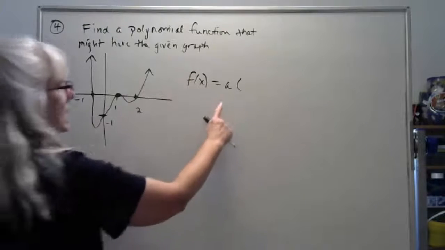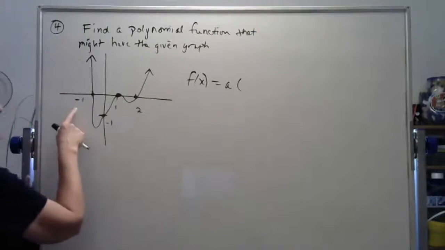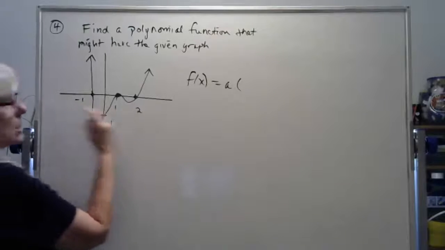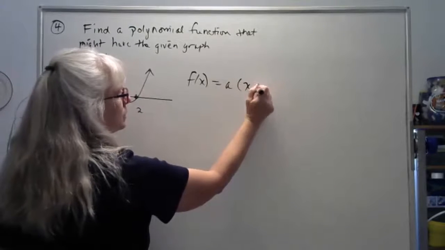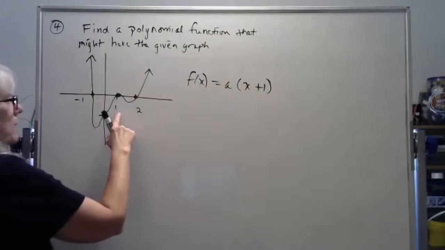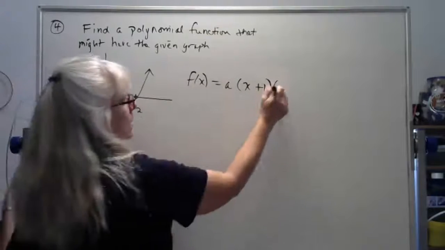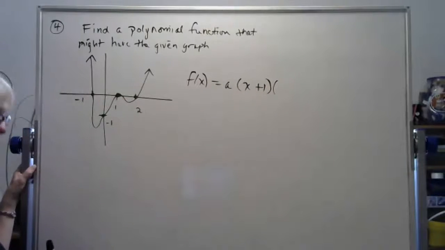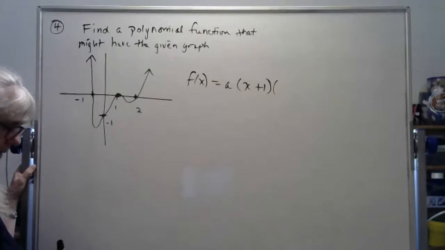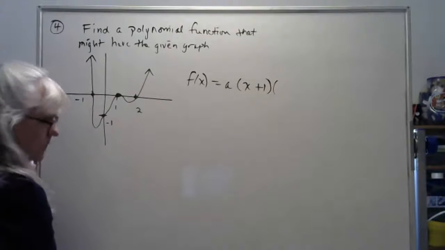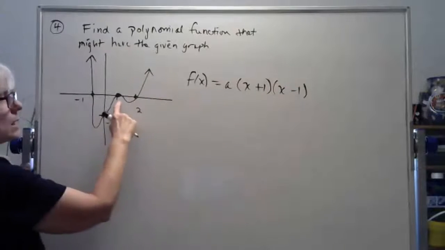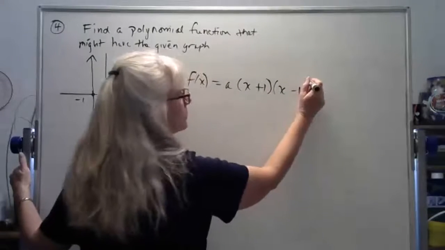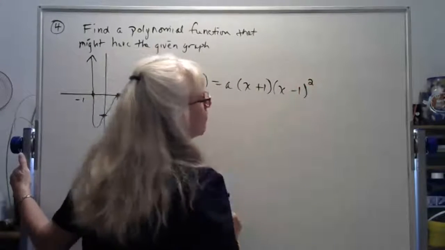Okay, then let's come back in and pick up our factors. So that -1 that's an x-intercept is coming from what factor? X plus 1. Beautiful. What about that +1 that's an x-intercept? That's going to come from x minus 1. Beautiful. And because the graph is bouncing there, what are we going to do about an exponent? Squared. Make it even.